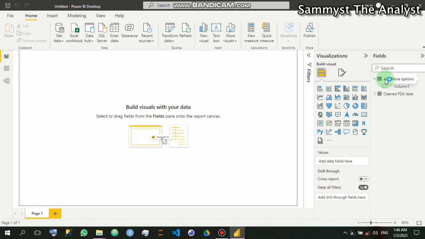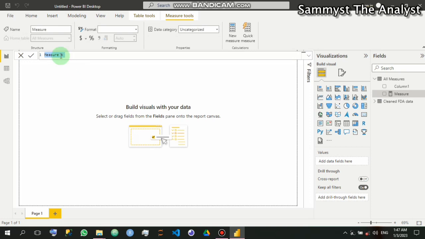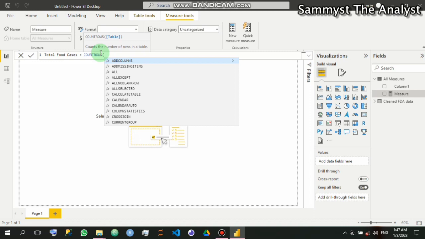Now the measure I want to create is the measure that will count how many records of data I have in the data set. The title of the measure would be total food cases, and then the function is count rows, cleaned.